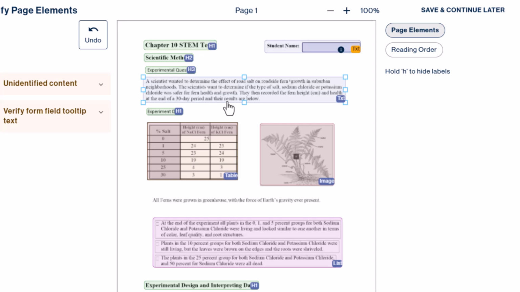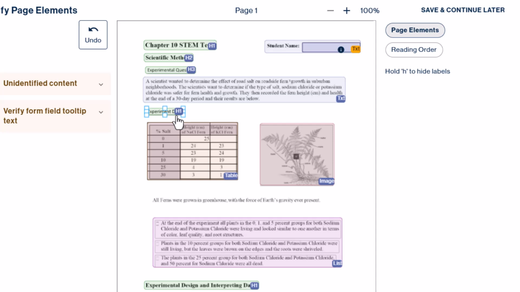As we move down through the document, we see the next piece of content is a paragraph and has been placed in a text container. This is correct, as all elements identified as text will be placed in P tags so we can move on. Directly under the paragraph, we have another heading, but we need to change it to the correct heading level.